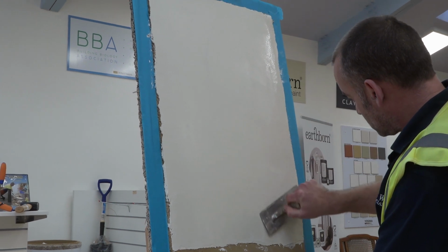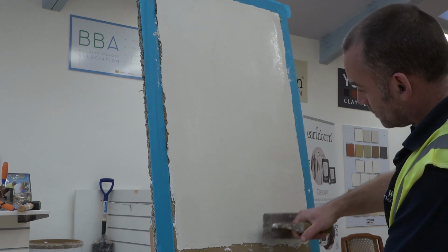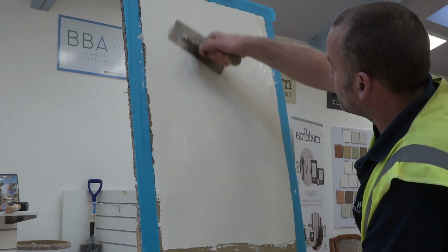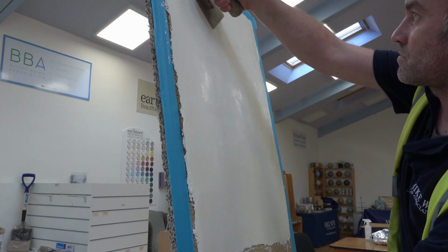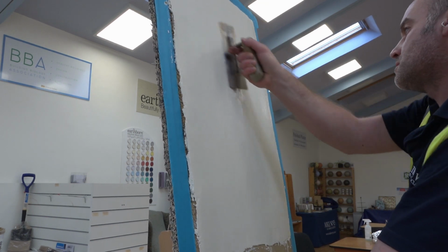As the Yosima Topcoat starts to dry back, it becomes much easier to trowel and a lot easier to remove the lines. There's no chemical set here, it's purely a drying process, so it's important because the aggregate is fine to make sure you compact it well as it dries. If you walk away from it when there's still moisture in there, it could be prone to crazing.